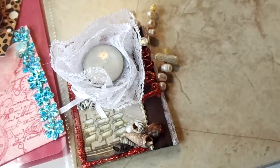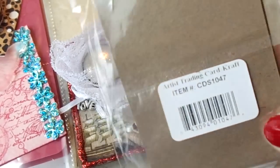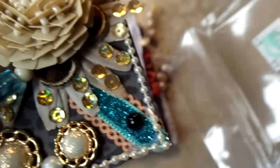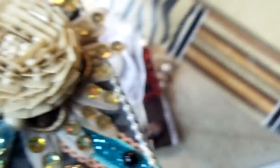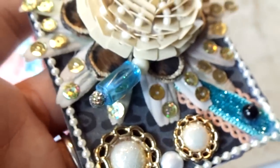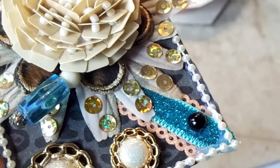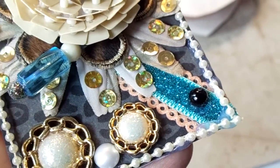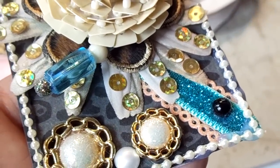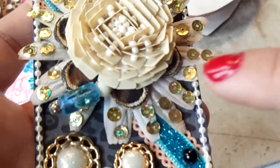I'll show you the first one. I used these little cards that I bought a while back from Poppy Lobby — they're just brown. For the background, I got a piece of paper from my Safari themed booklet and glued it on there. Then I got this ribbon and placed it on there, and in the center of that ribbon I added this piece here. I got one of my flowers and took it all apart just to make it flat.